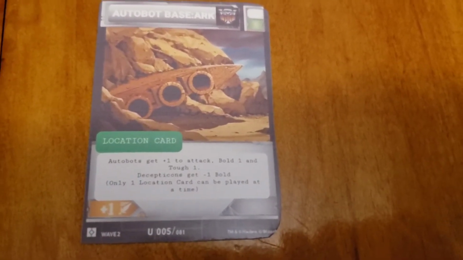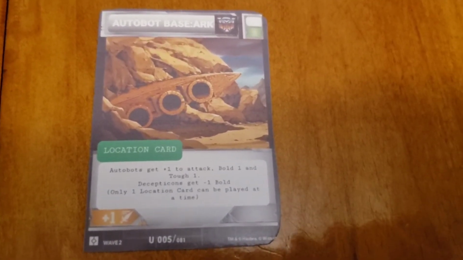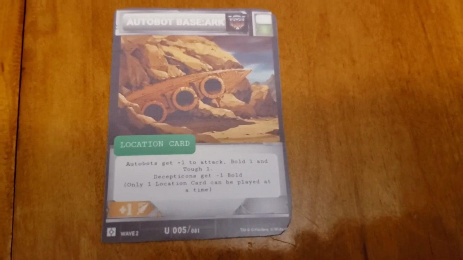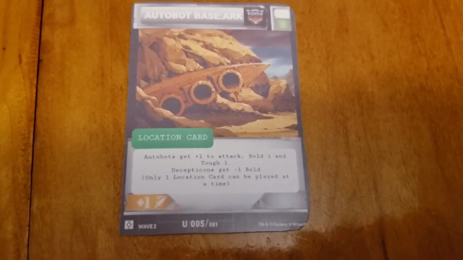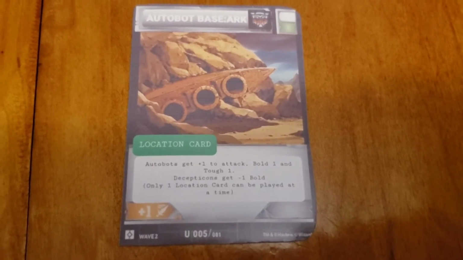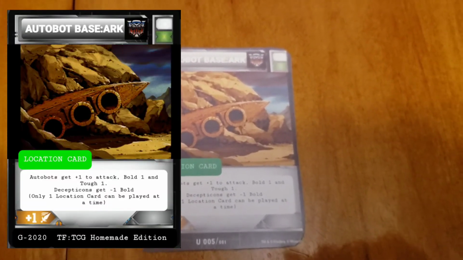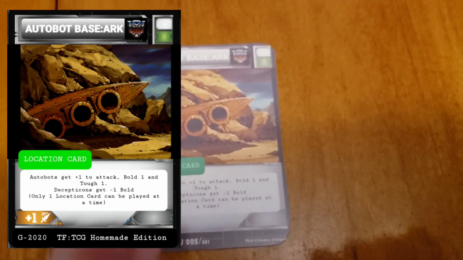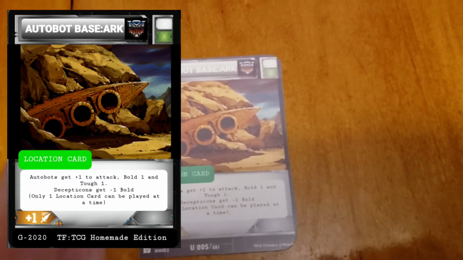Well, I've gone over this before in that short little snippet where I was just showing photos of some of these in a lot better quality than this, explaining negative bold. You have to get bold to subtract bold. So let's get that clear. You have to add bold to subtract bold.